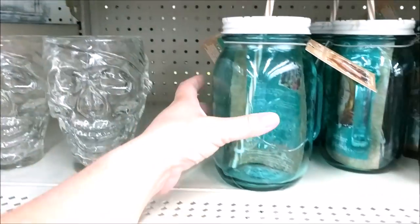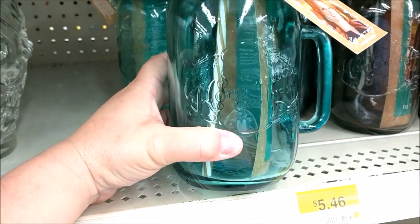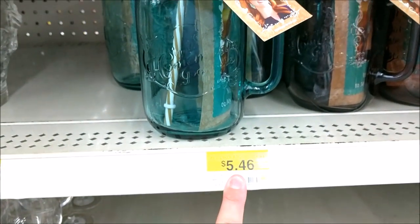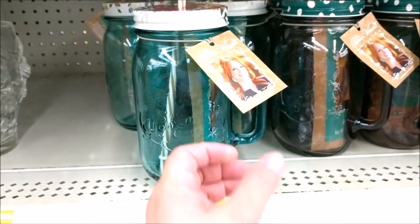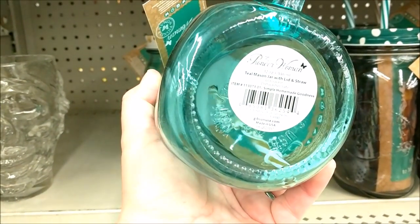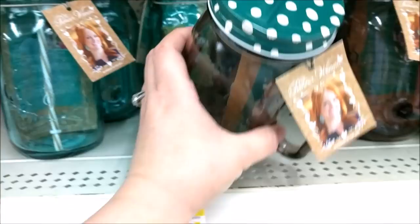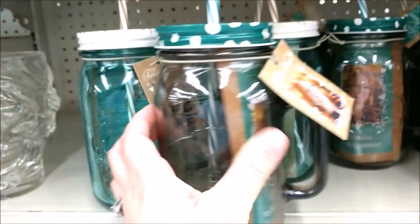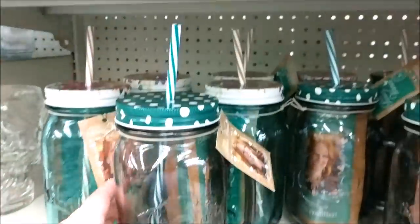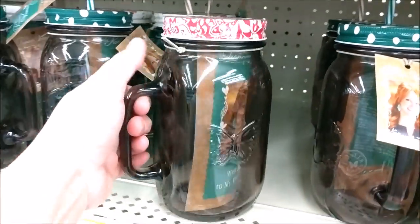I think this belonged back in Halloween. I had not seen these before. Let's see — Simply Homemade Garden. They're very, very big drink containers with straws. It's 32 ounces — teal mason jar with lid and straw. So that one's got the floral, that one's got a green polka dot, and the jar on this one is actually a purple-y color. And then there's a red lid on a purple one.